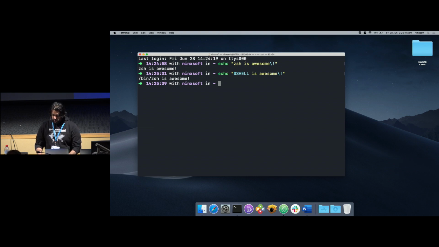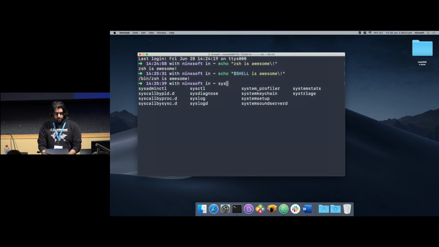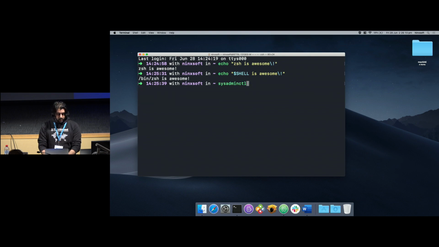Tab completion, I mentioned that before. So if I start typing a command, and I don't know, there you go, tab completion. So that'll complete it for me. If I didn't know what the command was, I get a list there. If I tab again, I can just pick what I want. Pretty handy. Notice it's green. If I type something that doesn't exist in my path, it converts to red. So you get an idea of what you can type before you hit go.